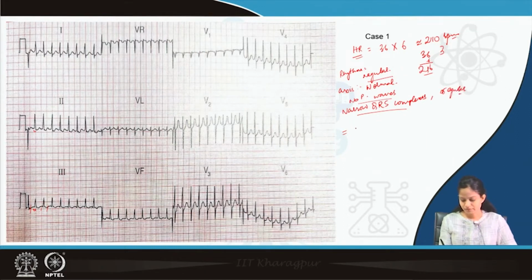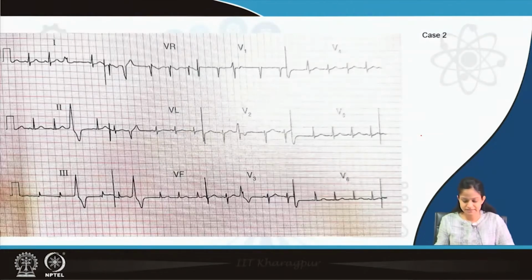So, this should go around paroxysmal supraventricular tachycardia or atrioventricular nodal reentrant tachycardia. Ideally if there has been a change in the QRS complexes, like if it is a wide QRS complex, we would have made some other diagnosis. So, this ECG is of atrioventricular nodal reentrant tachycardia or paroxysmal supraventricular tachycardia. Now, next we will see this ECG.